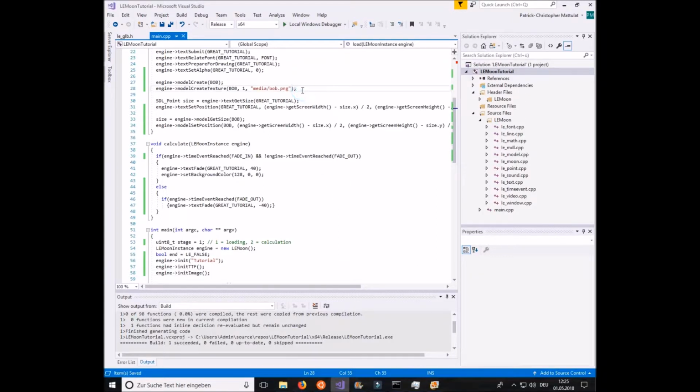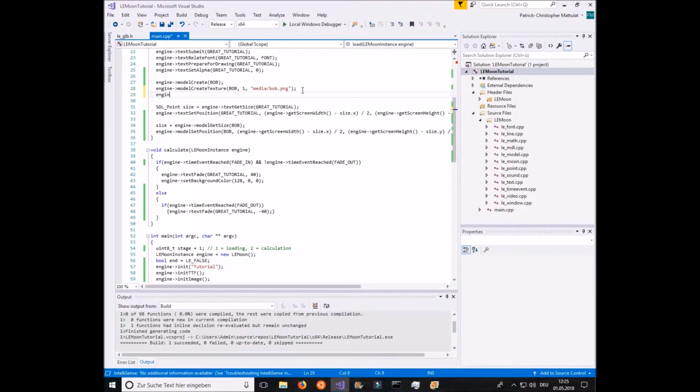Well, let's do this by making Bob invisible first by calling the model set visible function. Well, first we need to pass Bob and then let's pass false. So this function will make a model invisible.